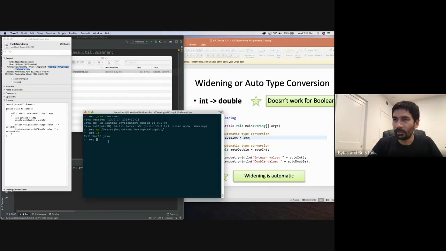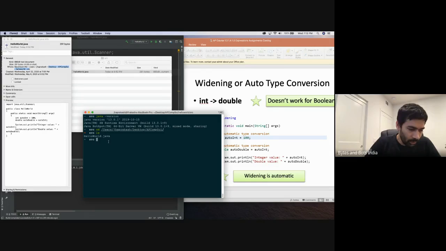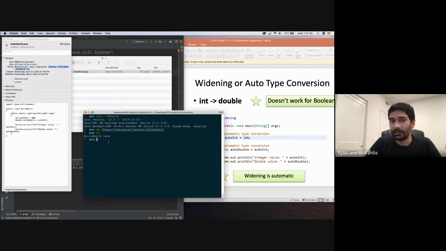Either command line or IDE, one should work. My code just won't run, but I don't know if that's related to IDE or anything else. Yeah, it just doesn't give me an option to run because it says the auto double is redundant. Yes, that's fine. It won't run because of that. That's strange.